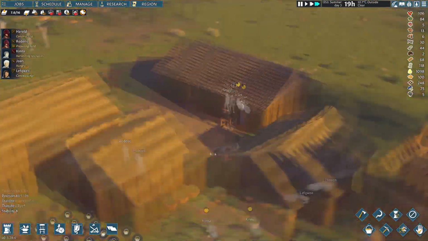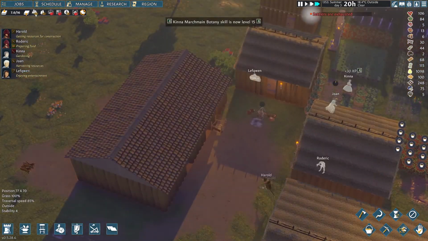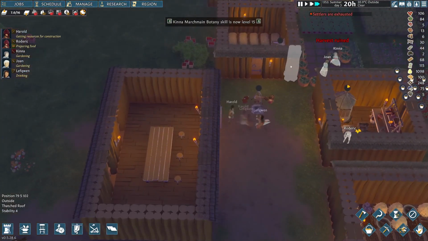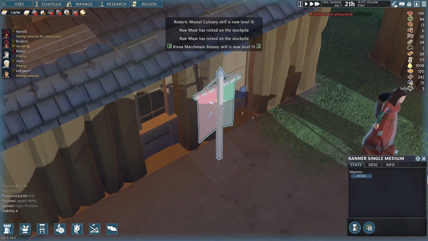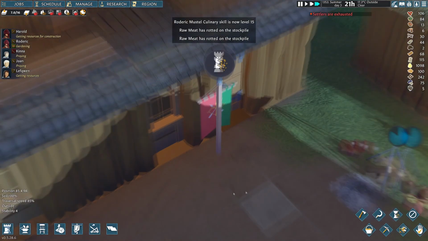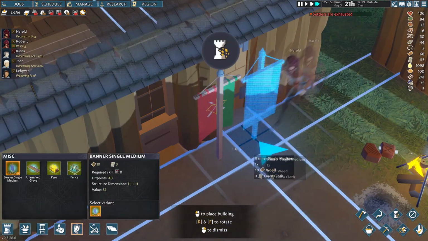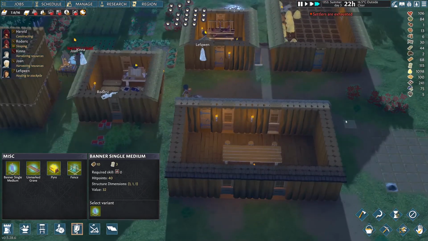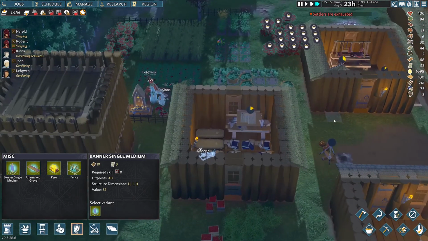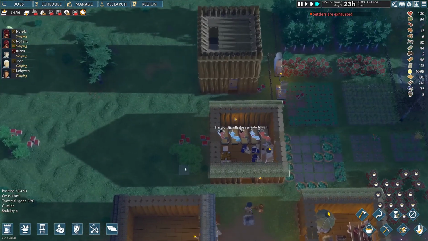Look at this, the dining hall. It's looking fancier than all the other buildings, which it should be. It is one of the main buildings. We've even got the banner set up outside, which is the wrong way round. Didn't realise that. There we go, we'll get that there. Get that there again. Those are exhausted.